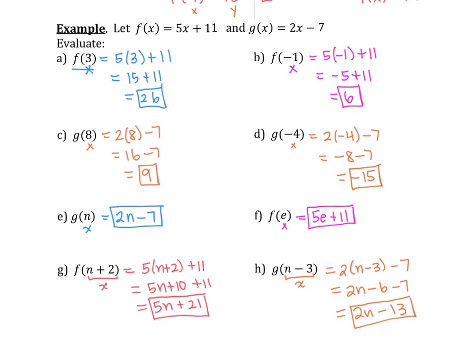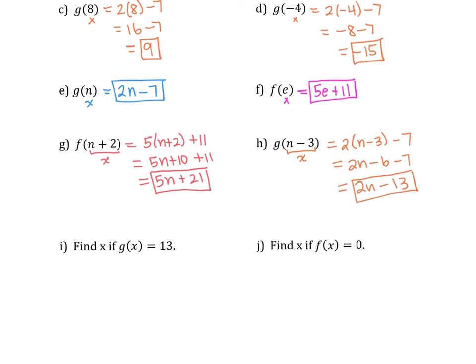Okay, so let me go back down. 2x minus 7. Okay, so where the g of x is, I'm going to change it to 2x minus 7. And then it says equals 13. And they want me to find x. Okay, how do I find x? Oh, it's a two-step equation. Let's go ahead and find x. Okay, I got x equals 10. Since the question told me to find x, and I found that x equals 10, I most likely did it correctly.